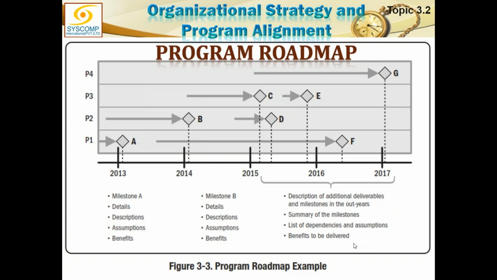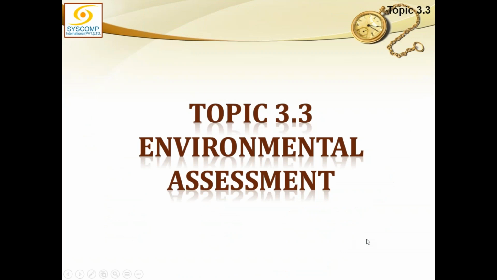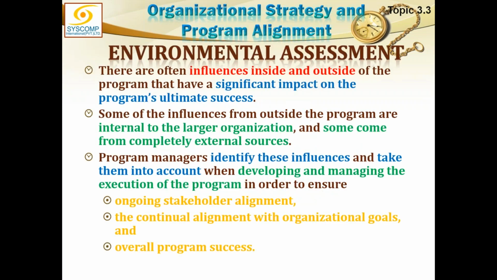So this roadmap will help us plan further. The project managers would take over from there. By the way, we also create the program work breakdown structure, and that would happen when we are creating the program management plan. Then we have got environmental assessment, as we have already discussed about influences.